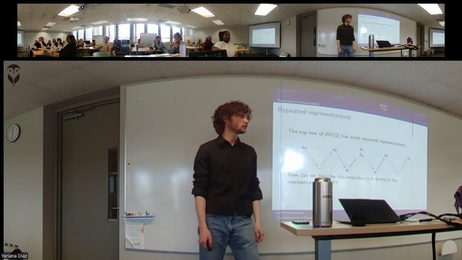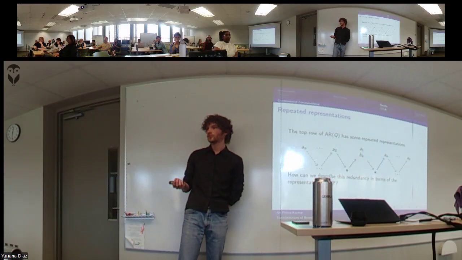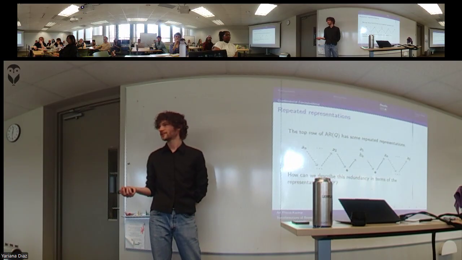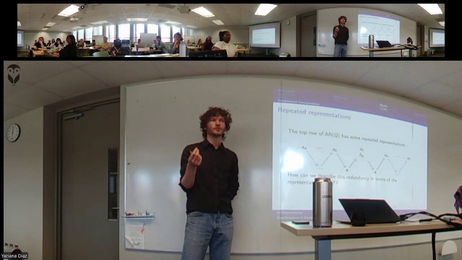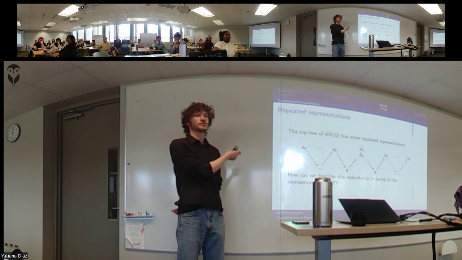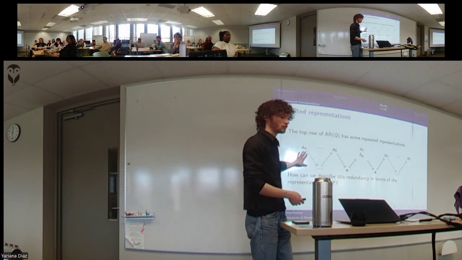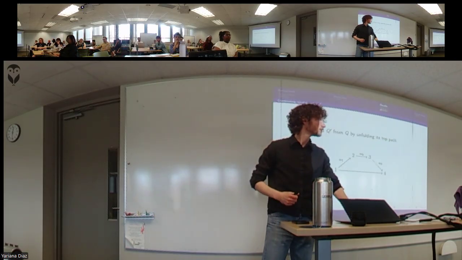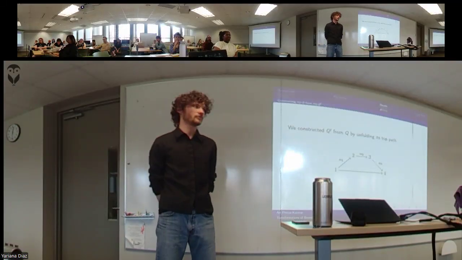We'd like to be able to describe this redundancy going in the opposite direction. We'd like to start with the easier indecomposable representations of the transform quiver and see how those explain why there's this redundancy that we're seeing in the indecomposable representations of the bound quiver. So to do this, what we're going to do is undo what we started with.